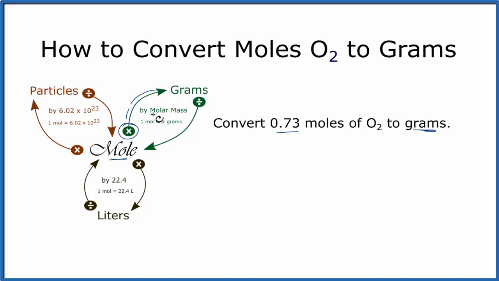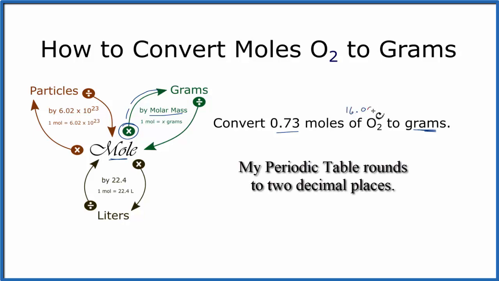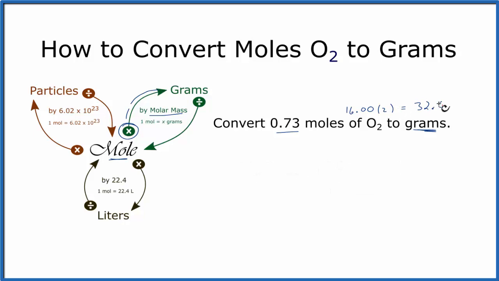That means we're going to multiply by the molar mass of O2. So we go to our periodic table. O2, oxygen is 16.00 grams per mole, and we have two oxygen atoms. So we'll multiply that, and we get 32.00 grams per mole. Those are the units. So we have a molar mass here, and we're just going to take 0.73 times the molar mass to get grams of O2.